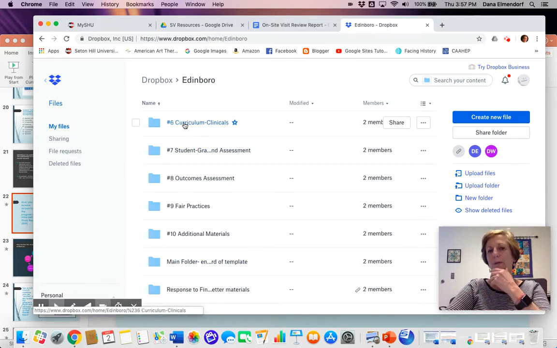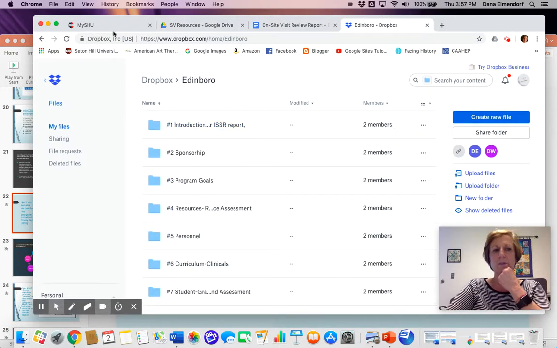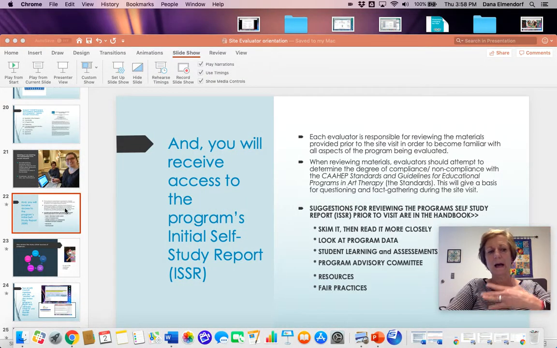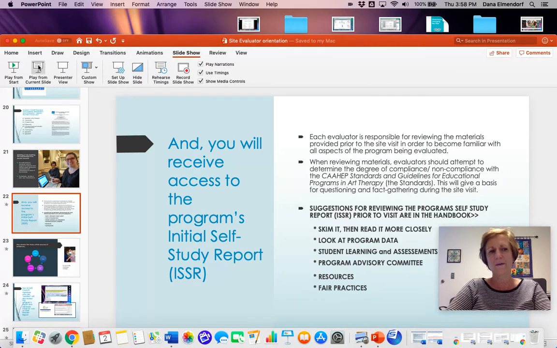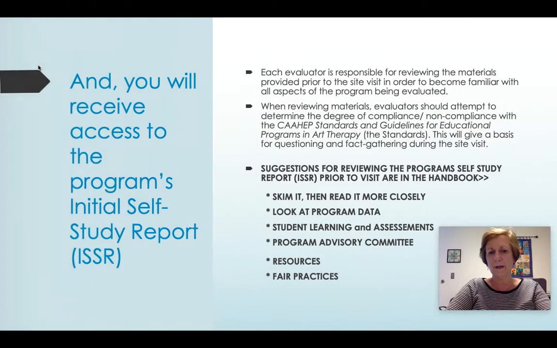So you click through and you have access to the kinds of materials that can help you best understand the program. There is a template for the report they are writing, and so they are also working through the standards, explaining how they meet the areas of the standards, what evidence exists to show that, and if there's anything that they're working on or in process of approving or improving, they mention that as well in the narrative.